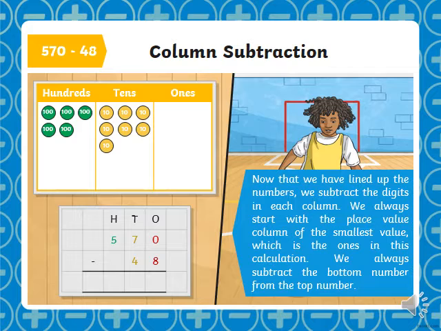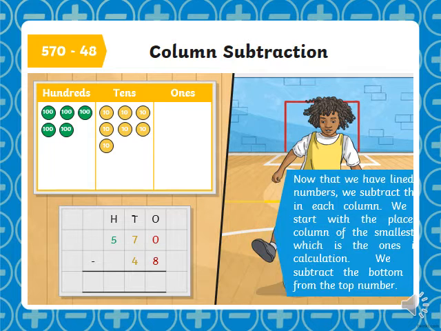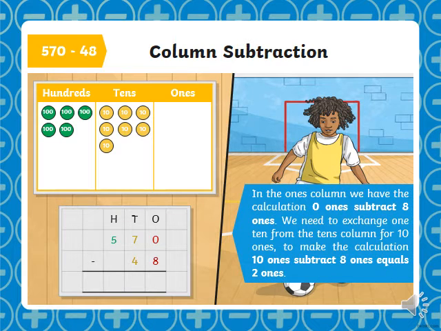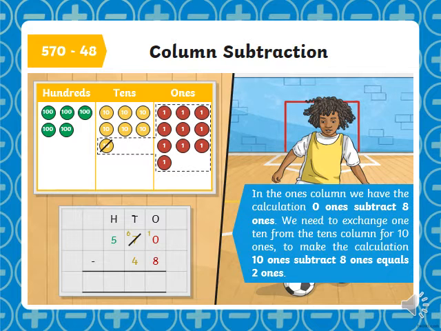So we start off with our ones column because that's where our smallest value is, the ones. If I've got 0, can I take 8 of them away? No, I can't. So I need to knock next door into the tens, and I need to say, hey, Mr. 7, I've not got enough ones. Can I exchange one of your tens? So the 7 will change to a 6, and he will give the ones 10 ones. Okay, he'll exchange for 10 ones.